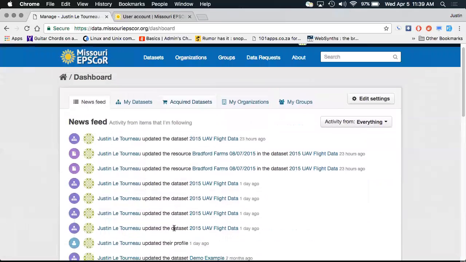On a lot of things, like organizations, groups, data sets, and data objects, you can follow them, and what that will provide is updates on any changes to those particular things. So for example, if you really wanted to follow a particular data set, you could get those updates and they would show up in your newsfeed. So maybe useful, maybe not.